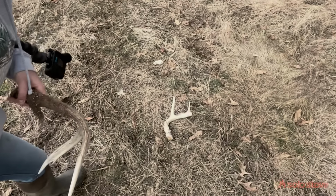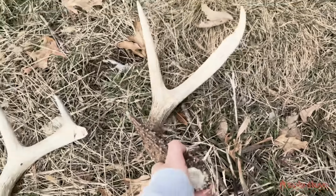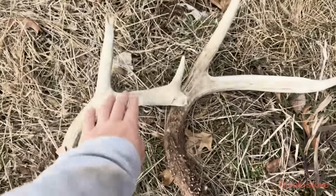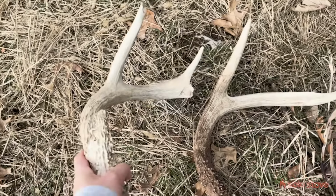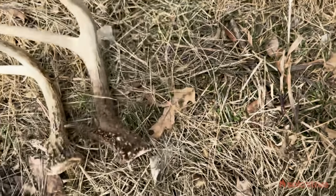Yeah, buddy. Let's go. Number two. And they're definitely not a pair, I don't think. I'm going to put these two next to each other. They're not a pair, so check this out. Two different antlers. Two different sizes, two different ages. This guy has been whitewashed. I don't know, this might be an older antler, or he just dropped early because he's been gnawed on. You can check too. It's a nice base.